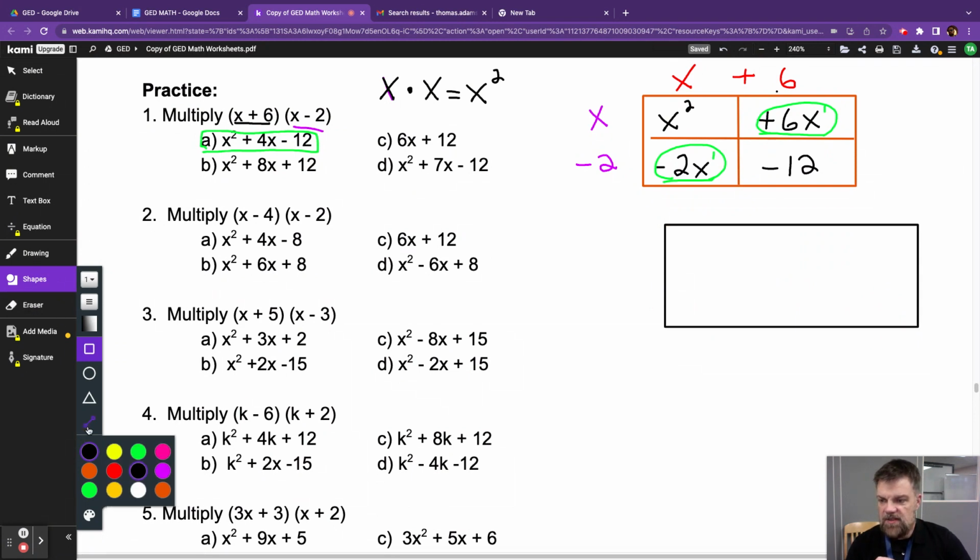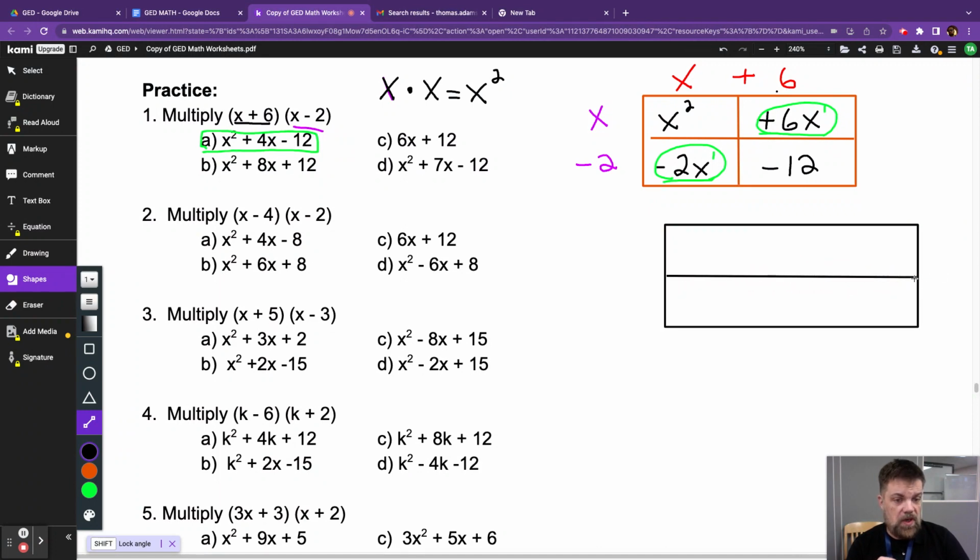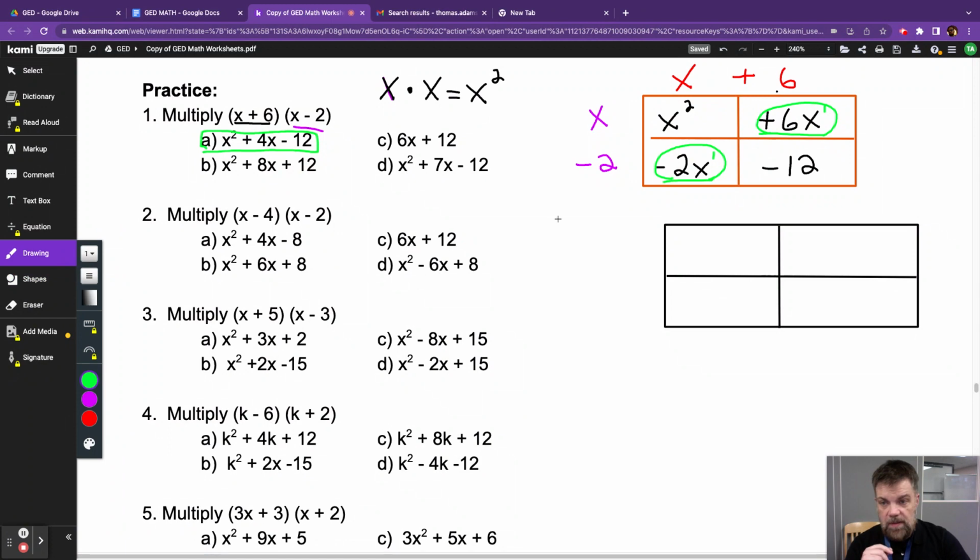I like to use the box because it keeps track of it, and that might be why you had an issue with 3. 3 is basically the same as this, but when you do the inner outer thing, sometimes it's goofy. So I'm going to say X. Oops, I want that to be black so you can see it a little better. So we're going to do X minus 4, times the quantity X minus 2. So this is just going to be x squared like before.